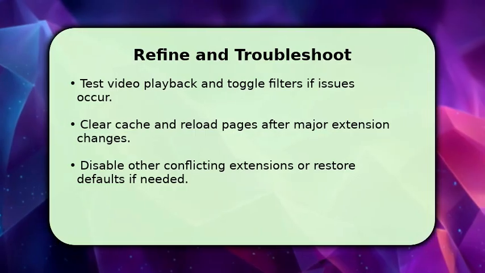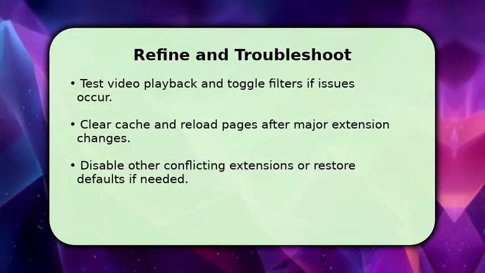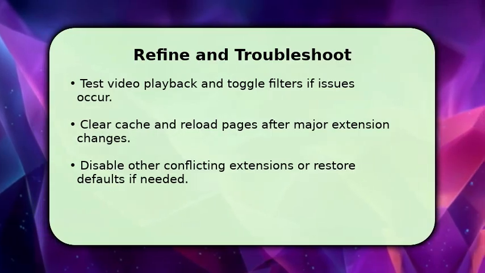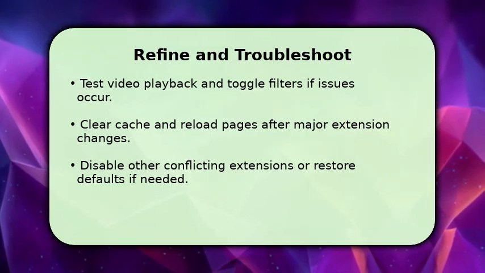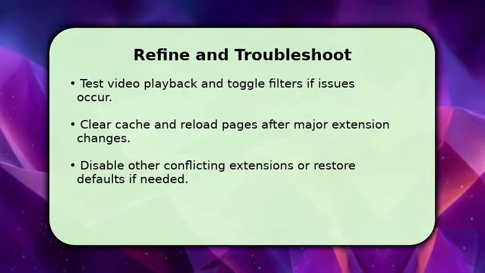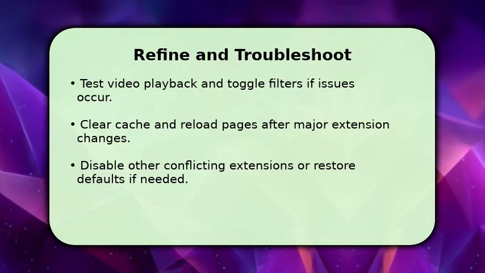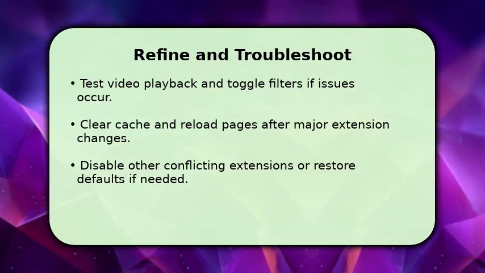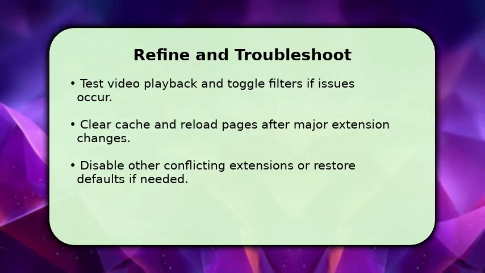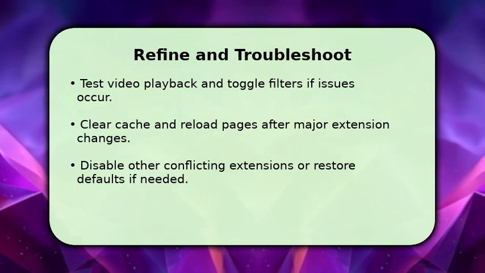If pre-roll or mid-roll ads still appear, open the blocker's logger and toggle specific filters, then clear Edge's cache and hard reload the page. If problems persist, disable other extensions one at a time to find conflicts, or reset the ad blocker settings to defaults and re-enable lists carefully. Remember, if captions, autoplay, or playlists break, whitelist YouTube and refine element rules rather than removing the extension entirely.